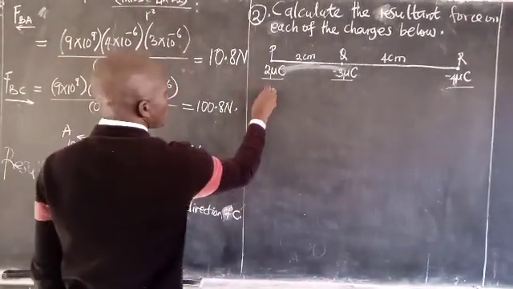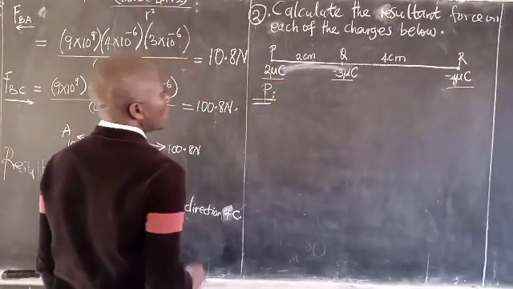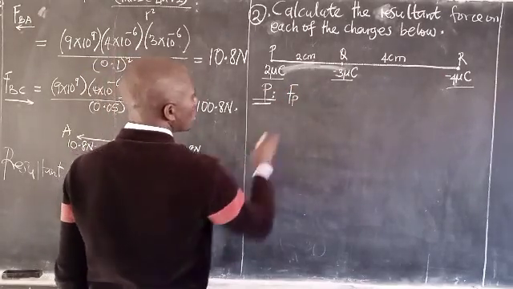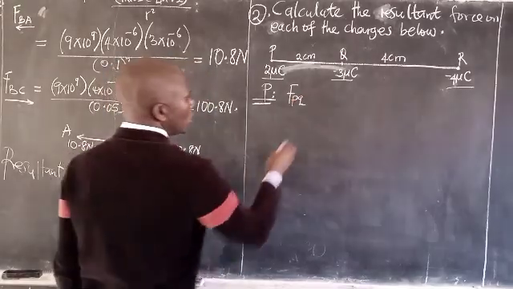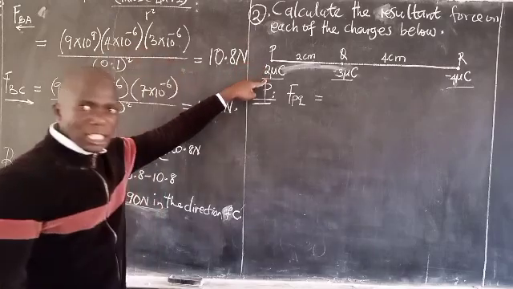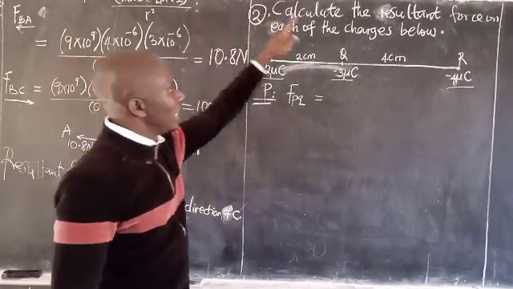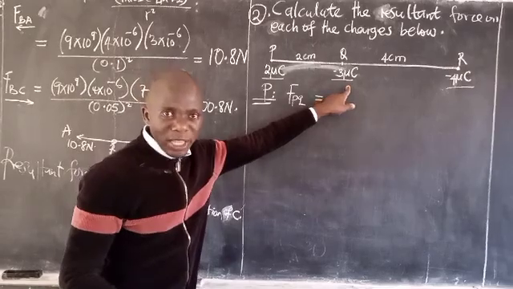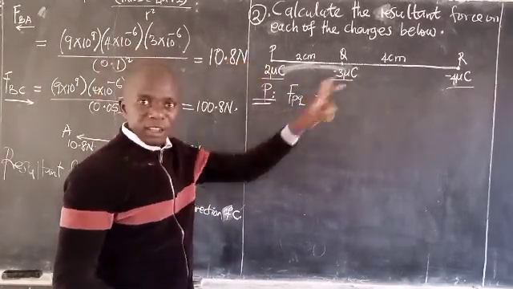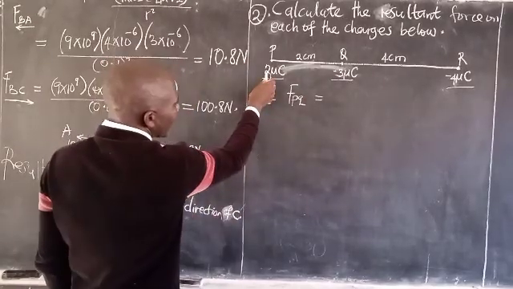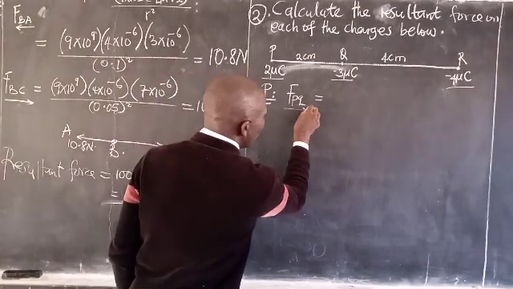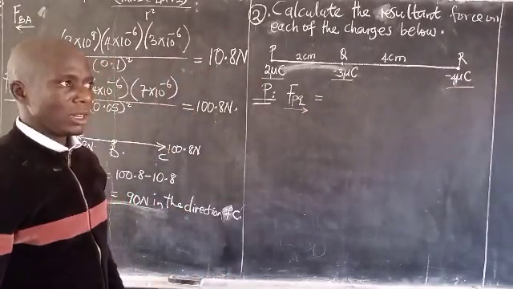So, force on charge at P due to charge at Q is equivalent to what? You first take this charge and assume you are moving it in this direction. Does it go there? Yes, because this is positive, this is negative. There is attraction. So this force, I can just represent it, and it will be in that direction. Then what is the magnitude?